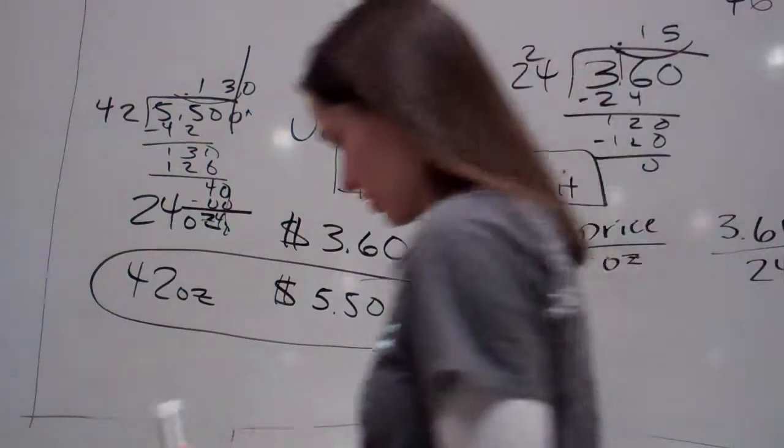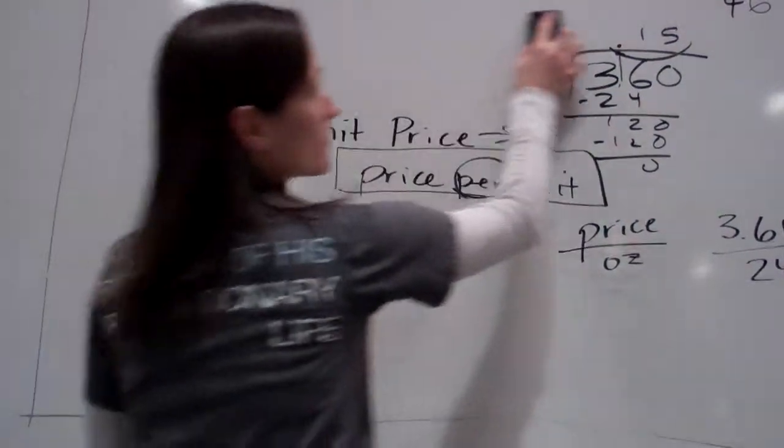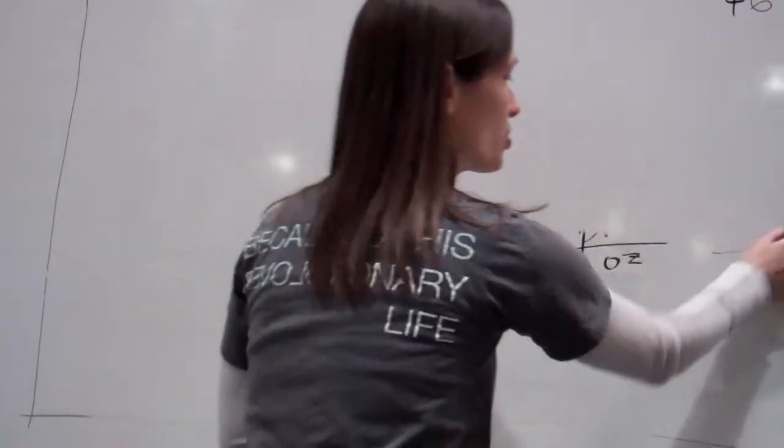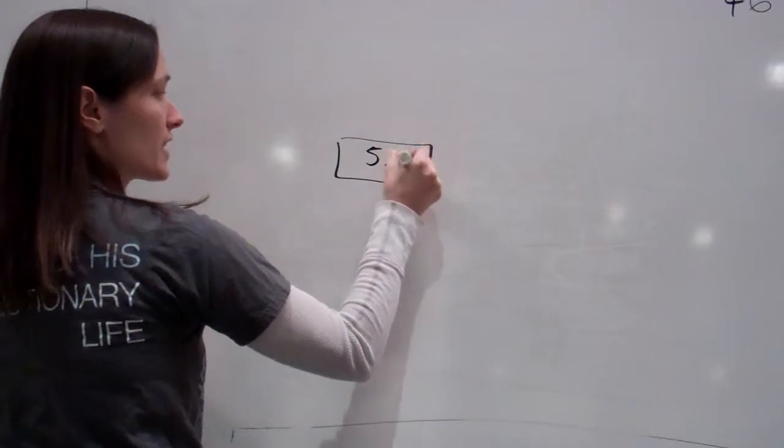Everybody understand how that works? It would really be helpful if the people that made this stuff actually put that on. You know what? If you go to Walmart or Kroger, a lot of times you'll see a price tag that looks like this, and it'll say $5.36.